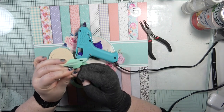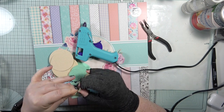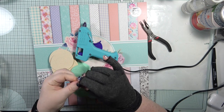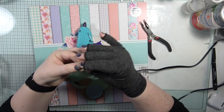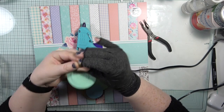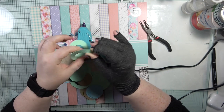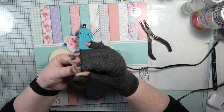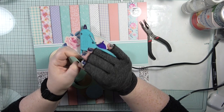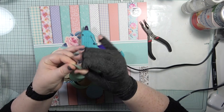But what you want to do is you literally want to spin it, roll it, sorry, if I can. This is really hard to do because I think what I'm going to do is sit and do most of these, or as many as my hand will let me, before I go on and do anything else, because these are going to be, I think, the basis of, and it's the first time I've found something that's really perfect for these to go on as well. This paper pad just goes beautifully. So you just keep going round and around like so.